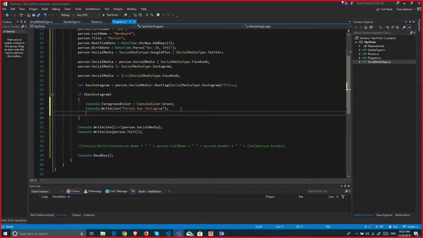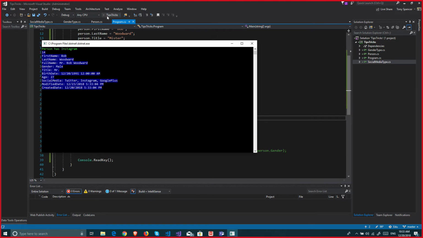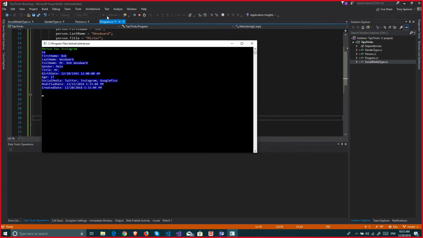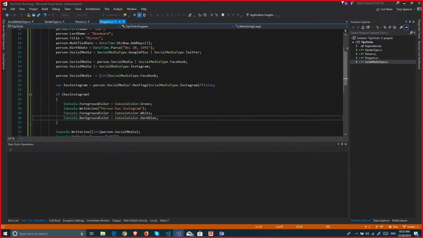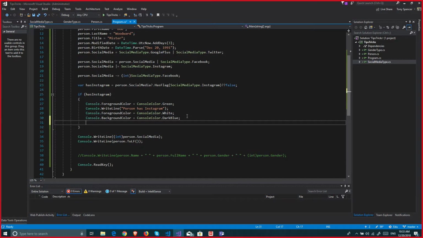When we're done, we're going to take the console colors, and to speed things along, I'm just going to copy and paste this in from my little scripty thing. Now let's run it and see how it looks. Oh, that's easier to read. Now that person has Instagram kind of pops, right? Pretty cool. If you want to reset the colors, you can just do a console.ResetColor, and that'll set it back to default. But we like that blue, it's pretty cool.